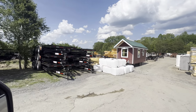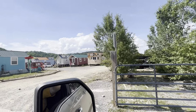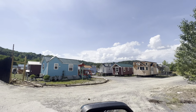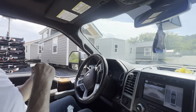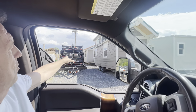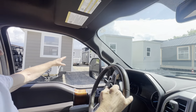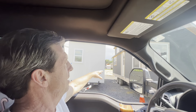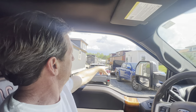And then right here to the left, Amanda, as we go out, of course, that's the Prairie community. Look at all these beautiful houses, and everybody's got them painted, decorated, and looking so nice. We're in the middle of weed eating, and we're in the middle of cleaning up all of our yards. Yeah, landscaping's coming, the fence, and then of course trailers. We got more trailers and homes parked here. Oh my gosh! Storage here, Incrediboxes. A lot of these homes are getting ready to go to the mountain when we're done. Look at the houses. This one here says mountain on it. Over there is getting ready to leave.